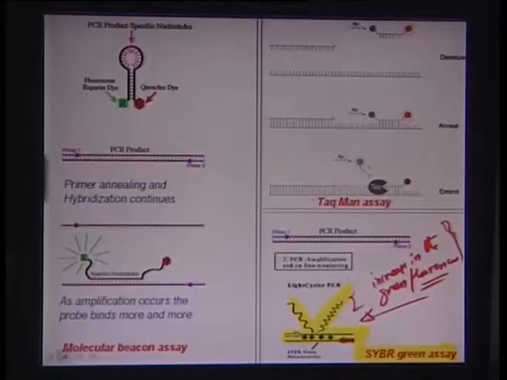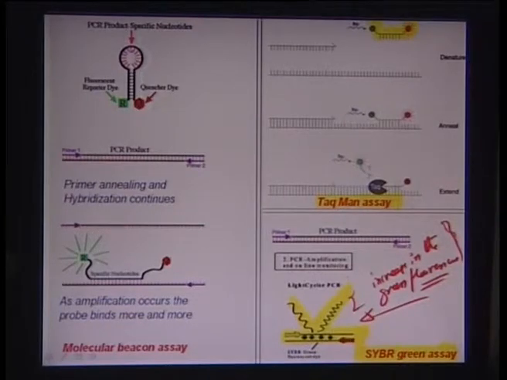The second very useful technique which is used, and just to suffice this necessary condition of non-specificity developed by techniques like intercalation, is the TaqMan assay. And essentially this is again based on a very simple principle. You design a primer in a manner that you have let's say a fluorophore F1 and a fluorophore F2, and this is based again on the principle of FRET, fluorescence resonance energy transfer.